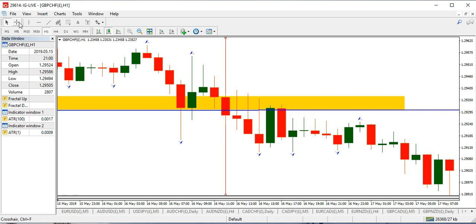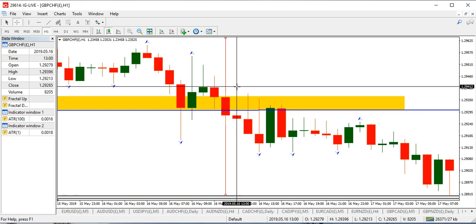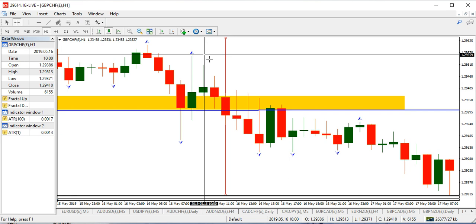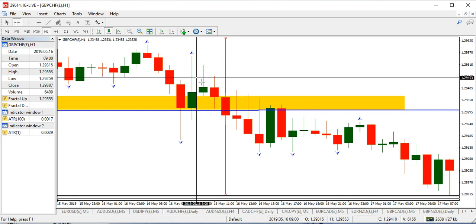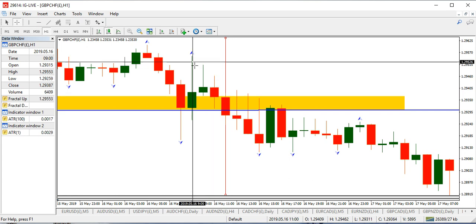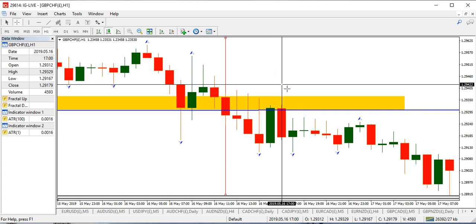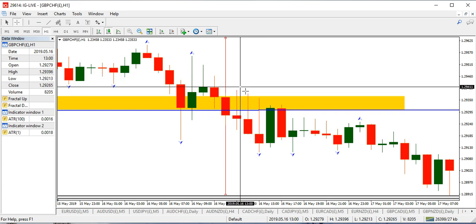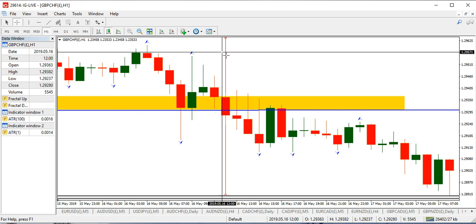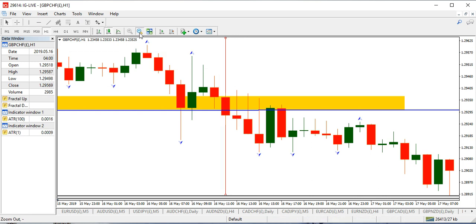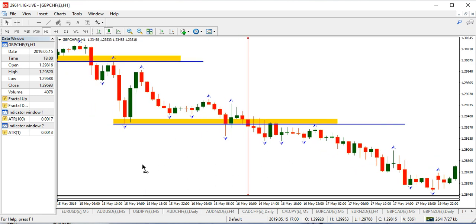Now again, where do you put your stop? If things are working well, you put your stop there. Otherwise, you could put your stop at the first fractal high, which is showing you some more resistance there. So if price were to move back up there, really it would invalidate your trade idea. So when the market's trending well, this is a good place. Sometimes the market will pull right back into the area, and then you have a decision to make whether you take trades in a market like that.